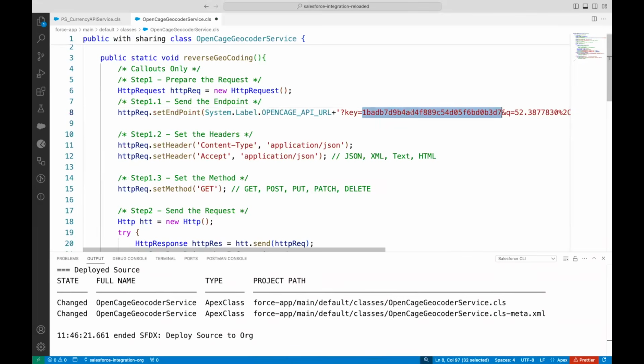Similarly, for this key, let's get rid of everything. Use a plus, use two single quotes and then add a plus between the single quotes. Not one, you need to add two plus signs and say System.Label.OpenCage API key, whatever our custom label is.